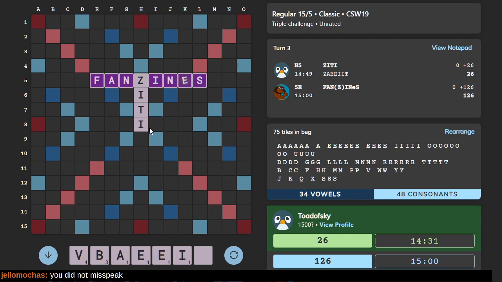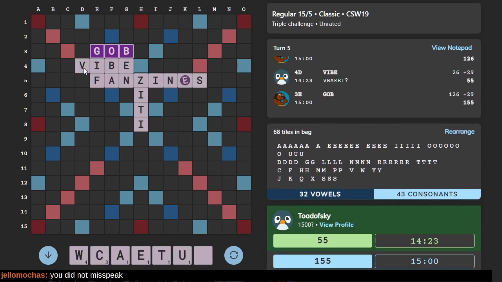I don't exactly like the leave that I have, but we'll play through it. We almost have the letters for vacate. Fanzines is a really good find. It was terrifically dumb for me to stick the Z in the double lane, but oh well. Lesson learned. At least until I make the mistake again.